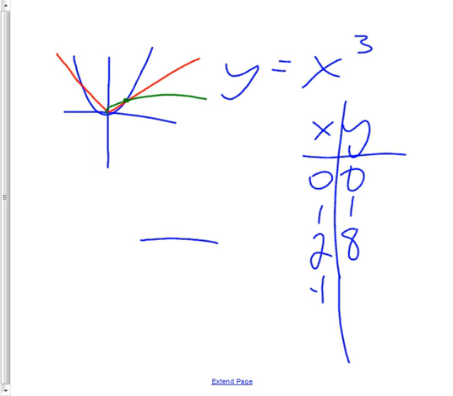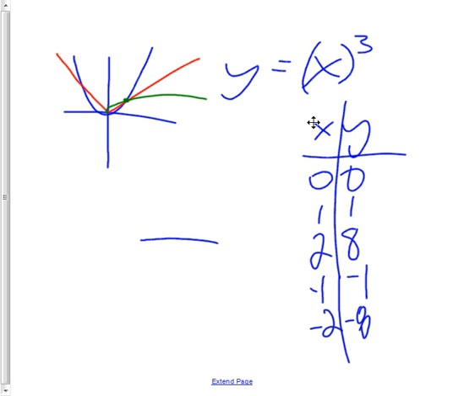And unlike the other graphs, you know when you square something, the negatives just disappear? With this, if you stick in a negative, like negative 1 cubed, it means negative 1 times negative 1 times negative 1, and the answer is negative. That's why it goes down on that side of the graph. Negative 1 goes with negative 1. And negative 2, when I stick it in here, negative 2 times negative 2 times negative 2 makes negative 8. And those are the key points you'd need to know for this graph.